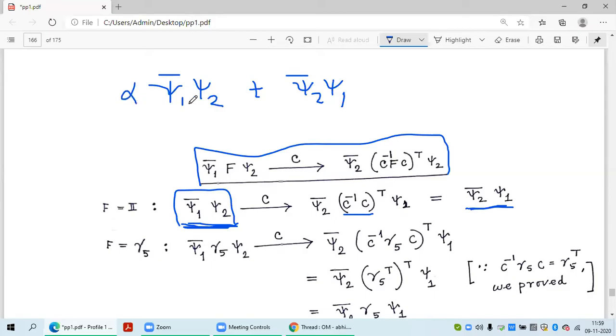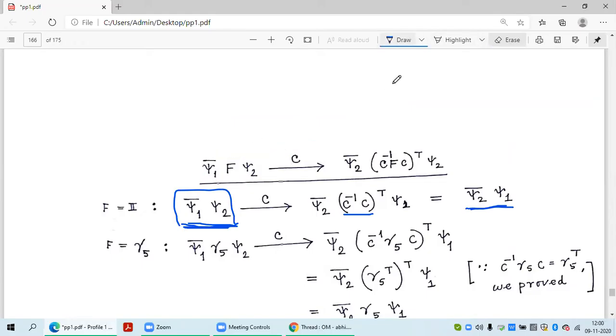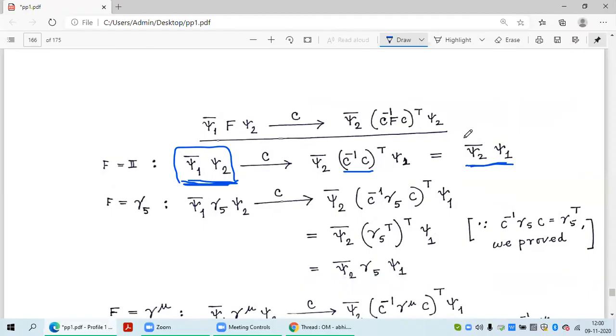In principle, you can add some constants alpha and beta here. If alpha and beta are different, then even though the two terms are there, this will not remain invariant under charge conjugation, because this term will become this with alpha, and this term will become this with beta, which are not equal. So alpha and beta also have to be the same, these constants. We will see this later when we construct interaction Lagrangians. I tell this because at that time you will see the beauty of charge transformation.